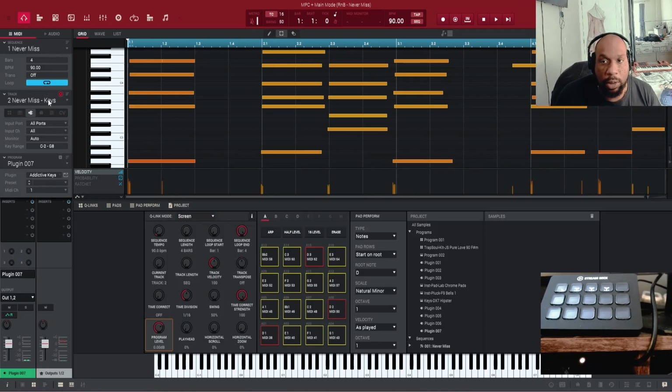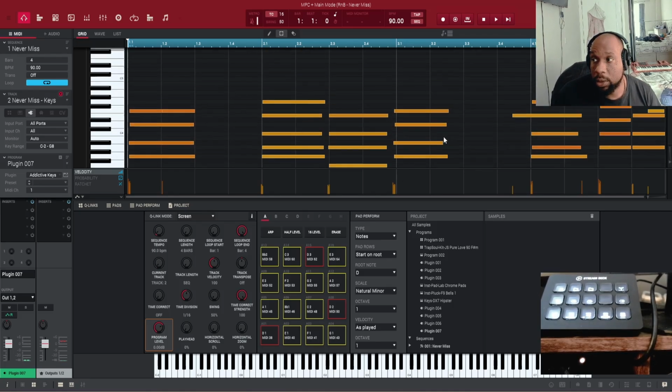So it's a lot quicker than me having to type things out all the time. The reason why it's good to do it like this as well is that on my template, I've got generic names, like drums, piano, whatever. But if all of your tracks are named the same, whatever project you're working on, say it's always named piano, when you bounce that out it's going to be piano 1, piano 2, piano 3, and you won't know what track is actually related to. So it's good to have the title of the track and then whatever the instrument is, and then when it's bounced out, you know exactly what it's related to.